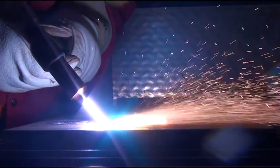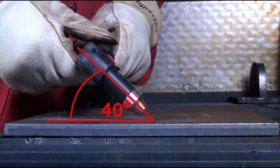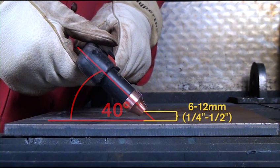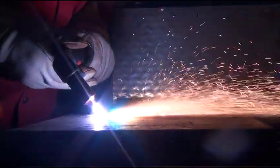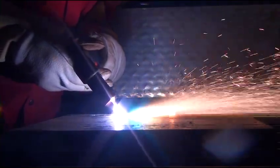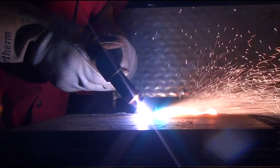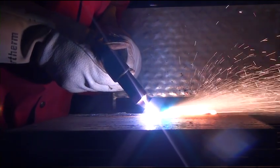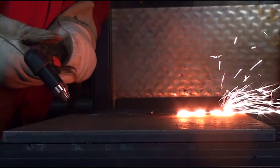With the desired gouging consumables installed, you're ready to gouge. To initiate a gouge, hold the torch at a 40 degree angle with the torch 6 to 12 millimeters — a quarter to a half inch — from the workpiece. When you press the trigger, a pilot arc will start. Transfer the arc to the workpiece by moving the pilot arc closer to the metal. Once the arc has transferred, pull the torch back from the material and stretch the arc to about 32 millimeters or one and a quarter inches. Push the plasma arc in the direction of the gouge you want to create. Keep a small distance between the torch and the molten metal to avoid damage.